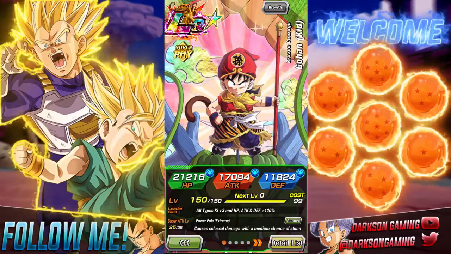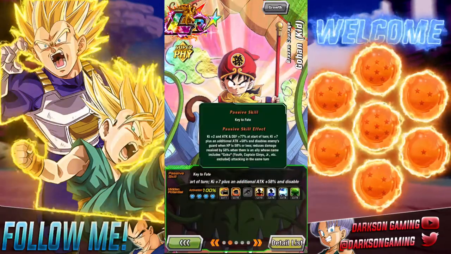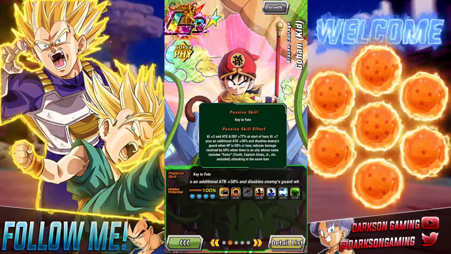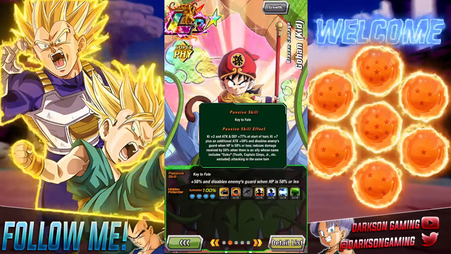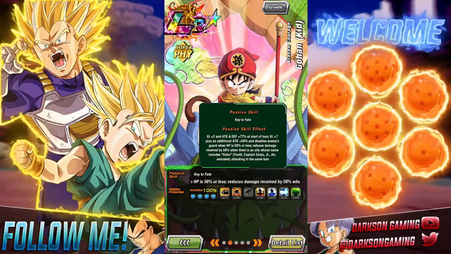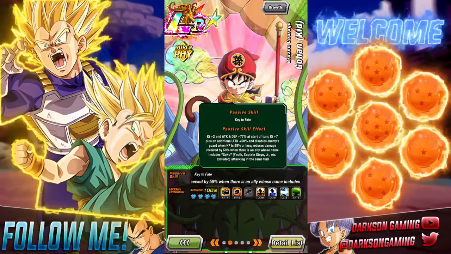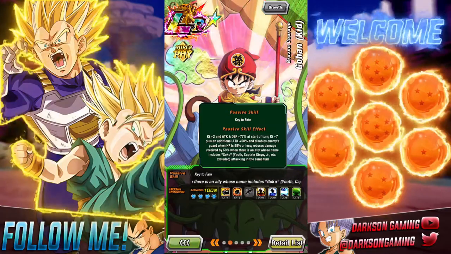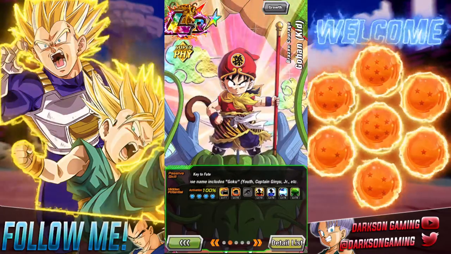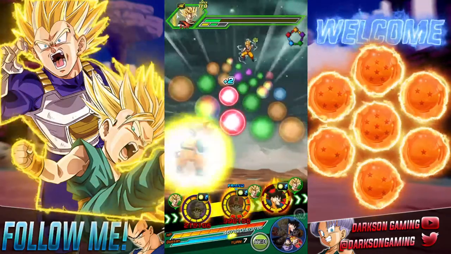We're going to take a look now at his passive. He's got a medium chance to stun the enemy. His passive is Ki plus 2, attack and defense plus 77% at the start of turn. Ki plus 7 plus an additional 58% and disables enemy's guard when HP is 58% or less, which we're having a hard time doing. Reduces damage received by 58% when there's an ally whose name includes Goku. So as long as you have Goku, he's going to be tanking pretty well. Shouldn't have too much of a problem on anything.